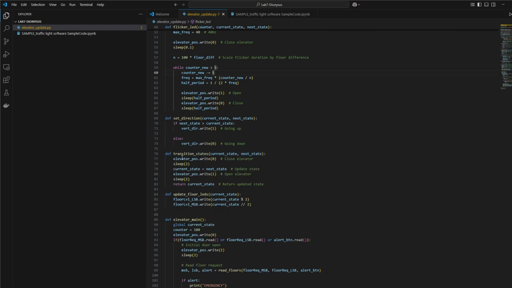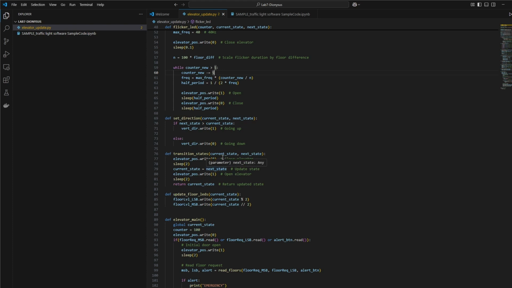And then for the transitioning of states, this one's important because we want to make sure that our next state, so like let's say we're going from the first to the third floor, right? We want to make sure that that next state is going to be our current state, so that new state is going to be kept, right?